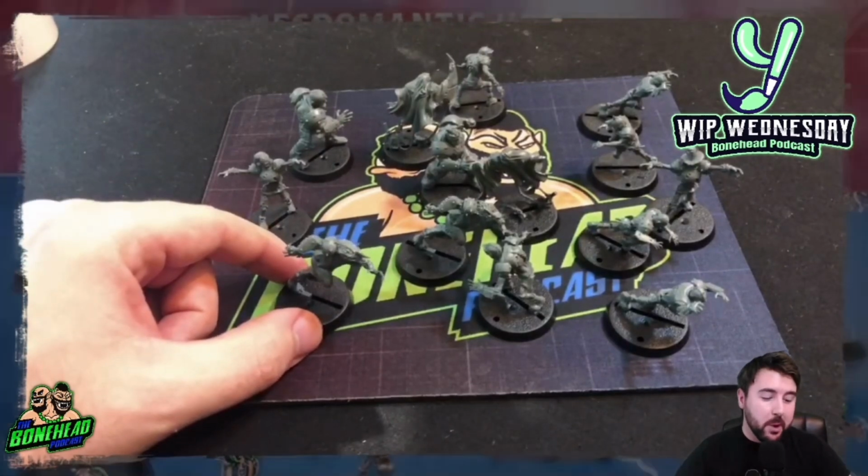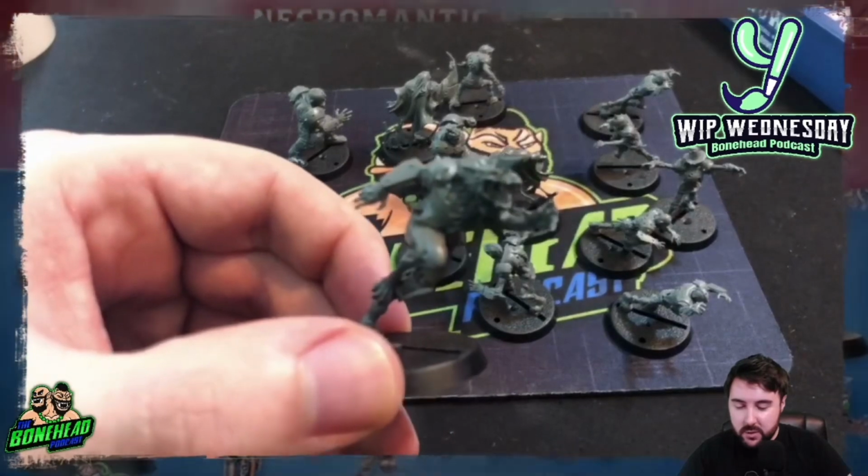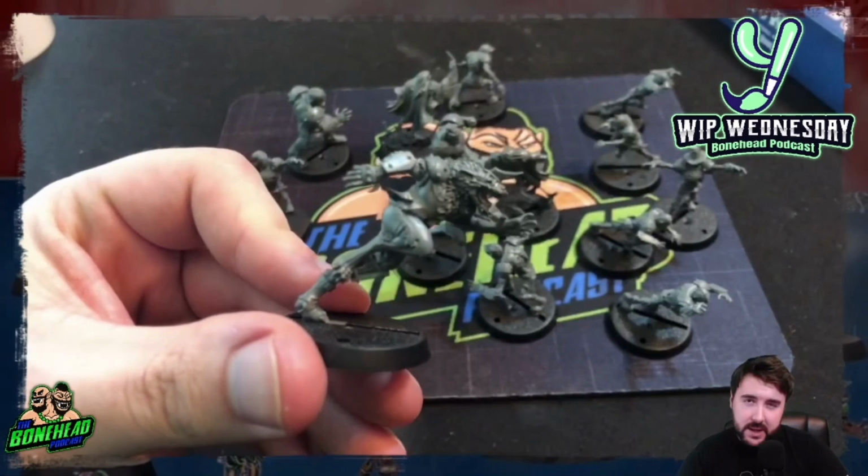And the other thing I did was I built the rest of the necromantic team. Two of every positional and a whole bunch of zombies. So I haven't started painting them yet. I haven't even based them.